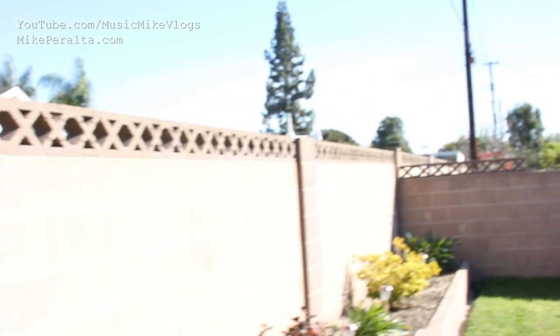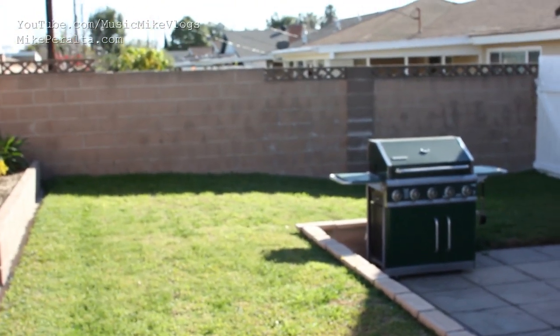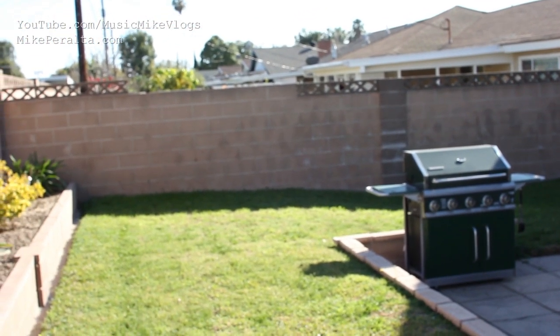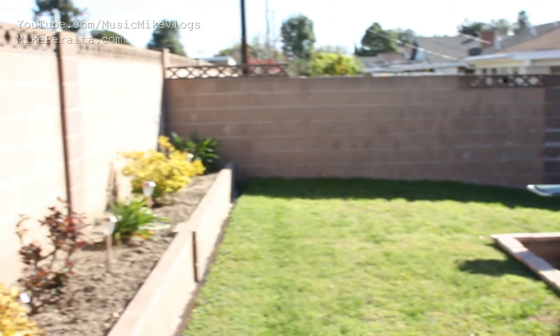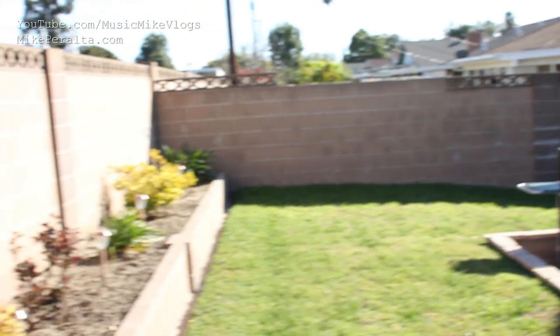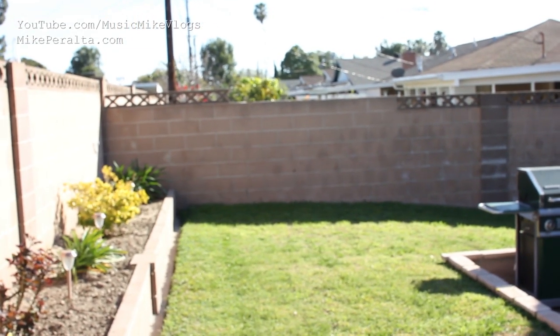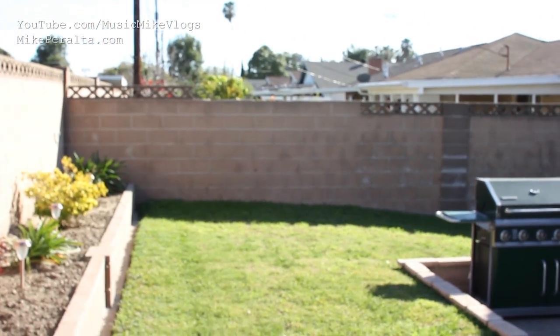One last test — this is daytime again, about 3pm, no clouds, very sunny California day. We're in the backyard and I just wanted to show how bright things can get if you were hoping to shoot at f/1.4. I have to have the camera all the way down to f/9.9 for it to even be exposed properly at 3pm. So if you're going to use this camera you need a neutral density filter. We're at 1/48th of a second shutter speed, 24 frames a second, ISO all the way down to 100, and this is just somewhat normally exposed.